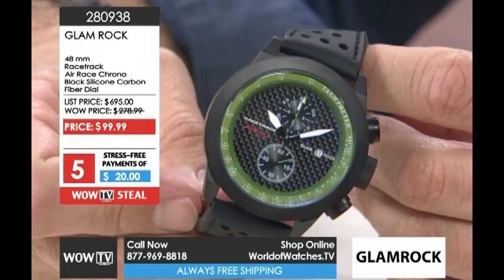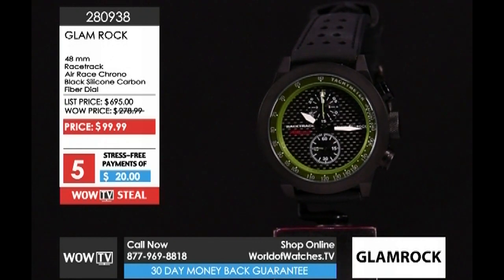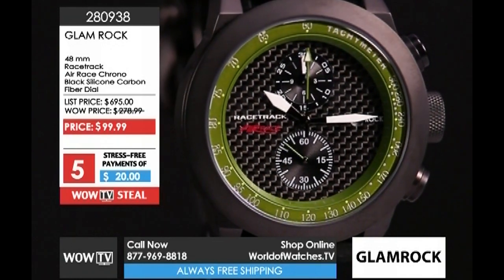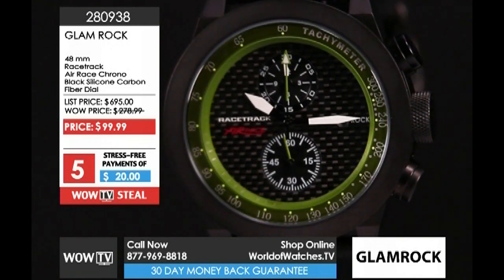I mean, the wow price is very, very fair. $278 is a great price. Under $200 and you're truly winning. At under $100, $100. Are they sure that's right? Yeah, this is almost in some ways more affordable than some of our own Redline watches. Don't say that, because we make Redline.